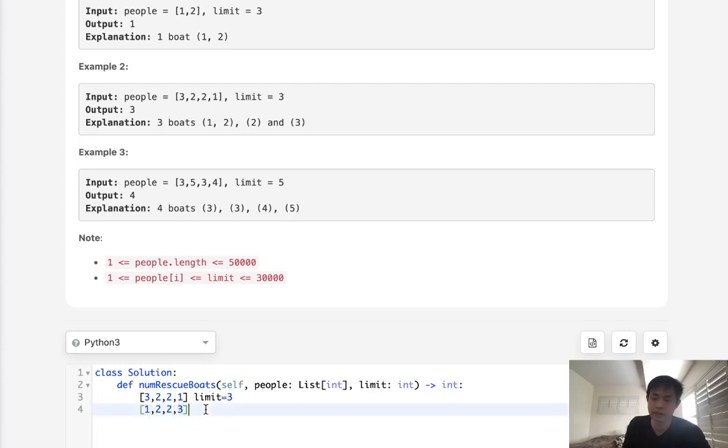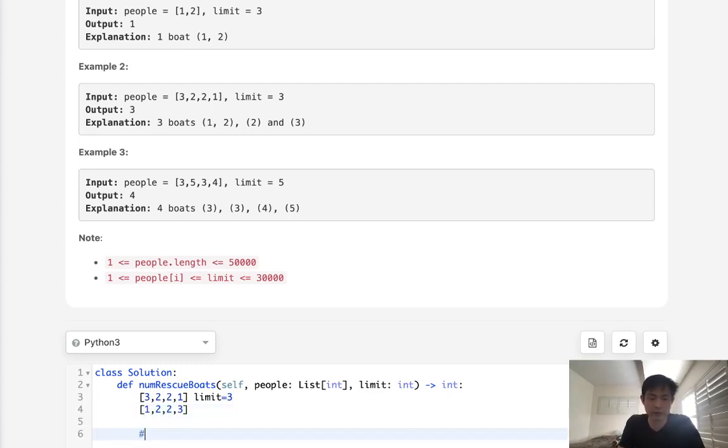Now, how do we know that this is going to minimize the number of boats? Well, there's a mathematical reason behind it, but if you just think about it intuitively, if we have the heaviest person, who do we want to put on with them? Obviously we want to put on the lightest person, because for the next heaviest person, we wouldn't want to try to put the lightest person with that person as well. Otherwise, if we can't put on 2 people, then we can only put on that heavy person. So that's going to be our approach.